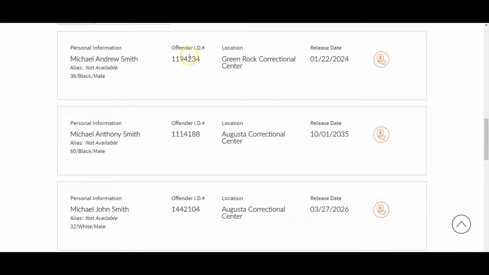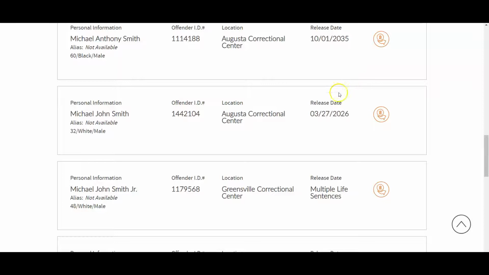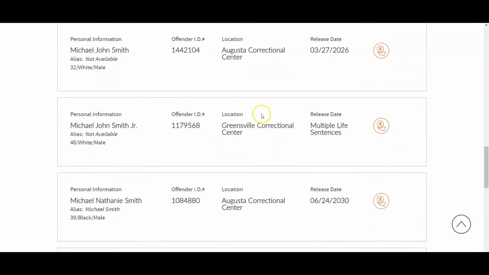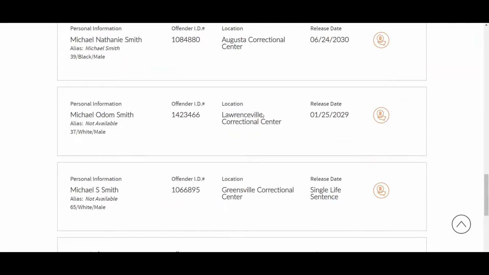Normally we get a results page like this, and then you click on something to get taken to kind of a full personnel page, but this is literally all that Virginia gives you. The full name, this basic demographic info, the offender ID number, which may be helpful if you're trying to book something like visitation, the location, where they are, and then a release date. And then they do have this option to send money to them if you know for sure who you're sending it to, but there's no way to know 100% here. So it is extremely limited.